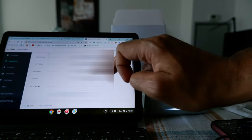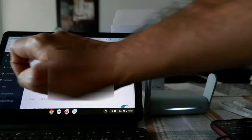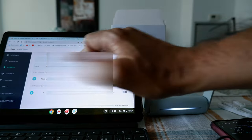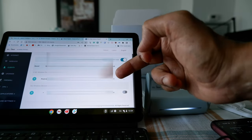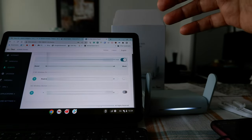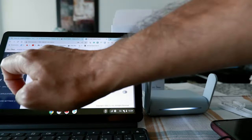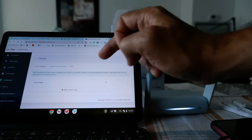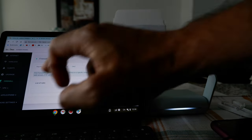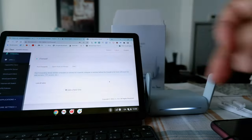What I noticed is that if you click on Wireless, it gives you the option to change your password and other information. If you go to Clients, it has the capability to see in real time how many people are logging on to your network. I believe this router can give you access to many devices — I think you can have about 40 devices connected at the same time. You can also set up a firewall. If you'd like to connect to a VPN, you click on the VPN panel and it gives you the option to choose what type of VPN you want.